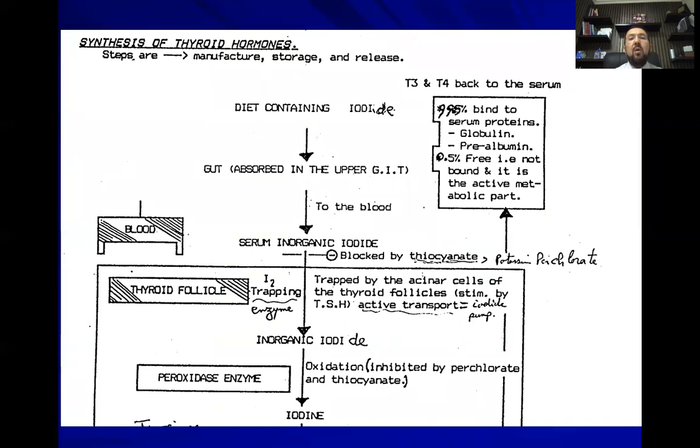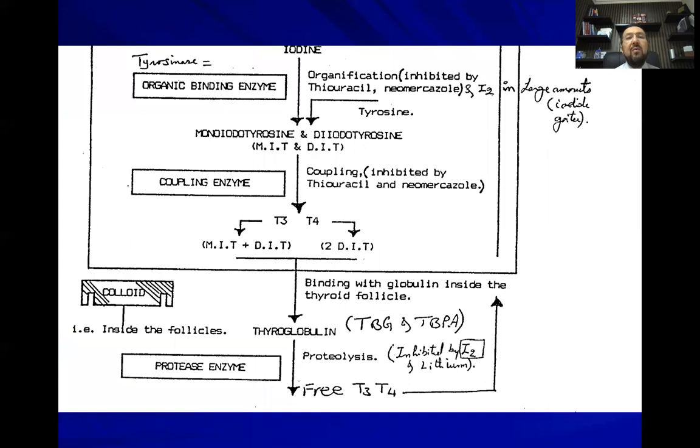As we can see, the iodine present in our food is taken into the inside of the follicle, where it is changed from iodide salt into iodine, and this iodine is organified by combining with tyrosine to form monoiodotyrosine and diiodotyrosine. Through a coupling process, they then form T3 and T4, through the coupling of one molecule of monoiodotyrosine and one of diiodotyrosine to form T3, or two molecules of diiodotyrosine to form T4.